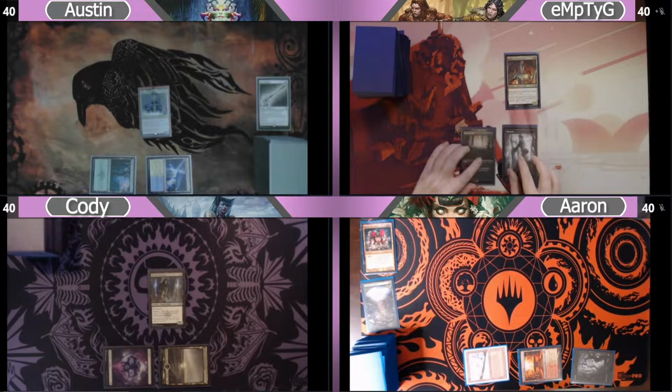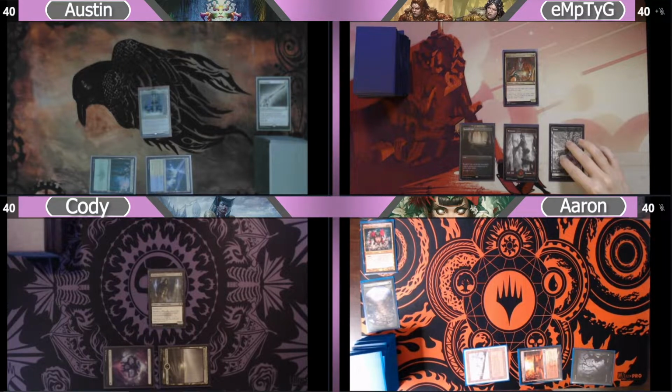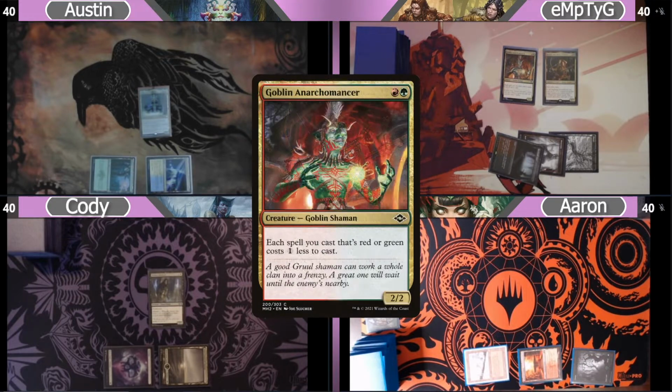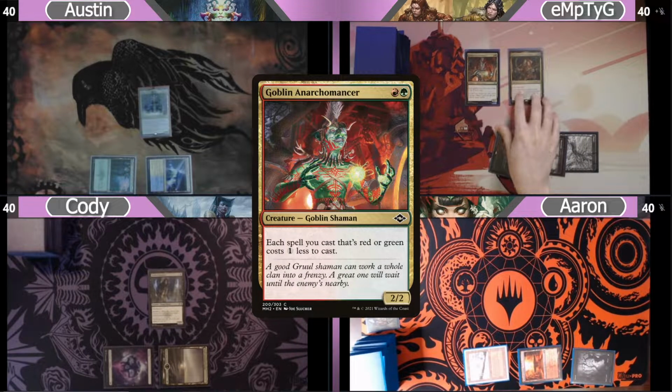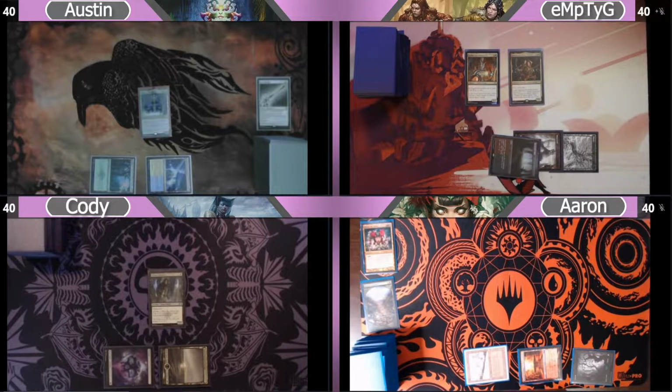I go through my upkeep and play a Forest for turn. Tapping all my mana, I play Halana and Alena, partners, for 3 mana due to Goblin Archaeomancer discounting their cost by 1 colorless mana. Pre-combat main phase, Halana and Alena, partners, allows me to give another creature 2 +1/+1 counters and haste. I decide to give these to my Goblin and then move to combat.